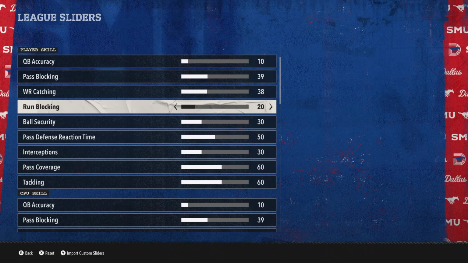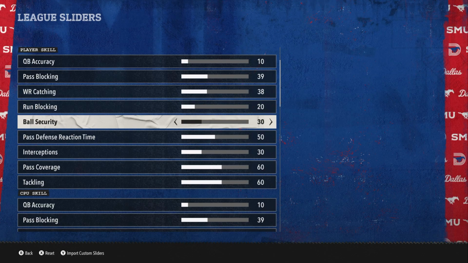Again, it's a tough balance to do right now, right? You either make the running game way too easy or way too hard. And I would rather lean on the hard side and try to help a little bit here and there to balance that out versus leave the game too easy.